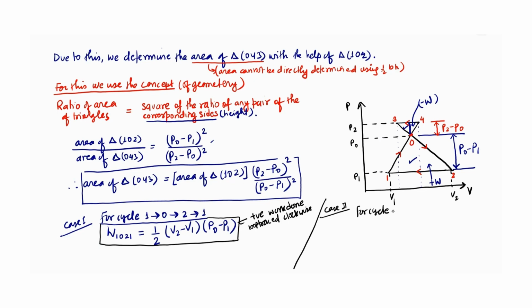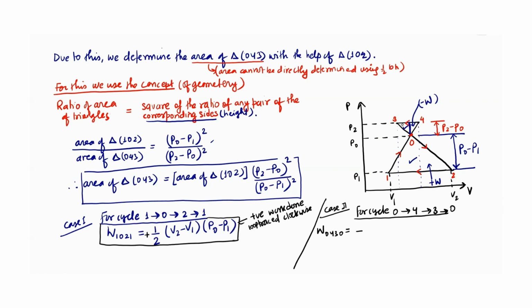For the cycle, okay, 0 to 4, and from 4 we have 3, and from 3 finally we have 0. For this cycle, clear? Work done. So I'm writing in this way, 0, 4, 3, 0. We know this loop is traced in anti-clockwise direction, so the work done is negative. So we can write plus over here also, okay? In this way. So we have negative, and work done equals area.